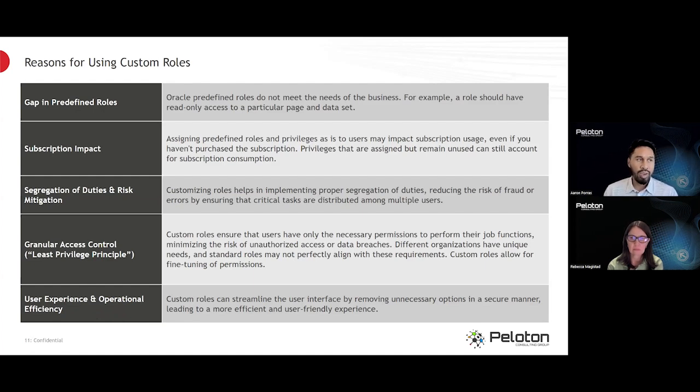So if I'm an HR person and maybe there's 3 or 4 functions that I need to do in the system, I don't need to be presented with 40 or 50 functions that are in some of the predefined roles, right? It just makes my job a little bit harder. It can be overwhelming for the end user. So I think having that user experience lens on the security design is important going forward. And again, we can help improve that experience by customizing the roles and trimming stuff down that's not needed.